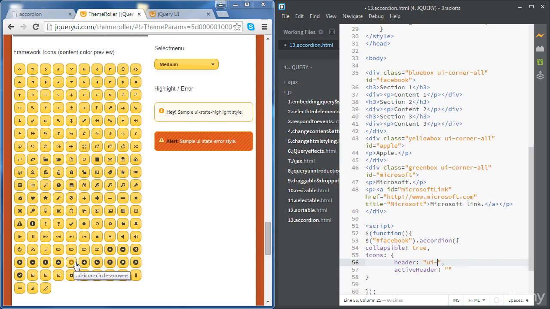It's ui-icon-circle-arrow-e. We don't need the dot for the class, we just need the name of the icon. The next one is similar. The only thing that changes is the last letter, so we'll just change the last letter to S.